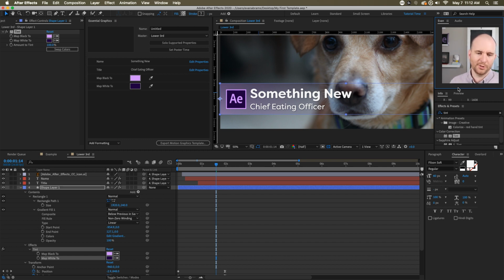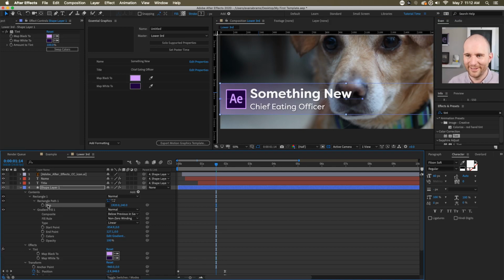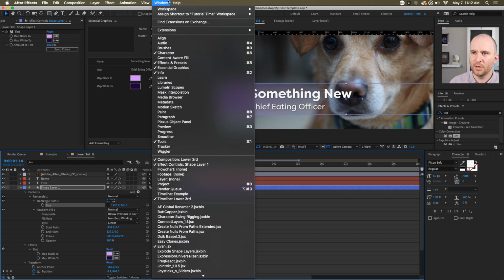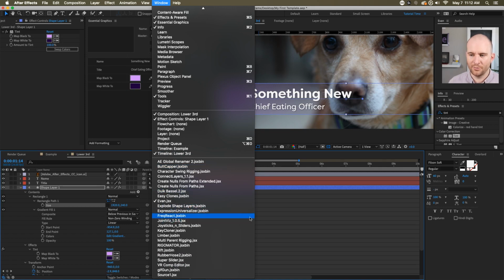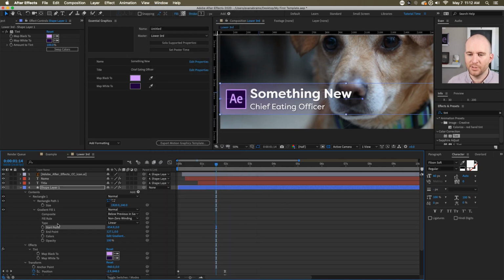Expressions do not equal scripts. Steve is asking. Expressions are expressions. Scripts are scripts. So just remember they are different things. Expressions are things that we write down here on layers, right? We write them on properties. Scripts are something that can be triggered externally. So all of these bad boys up here are a bunch of scripts that I can run. Expressions are things that explain or describe or express a relationship between properties here on the timeline. So they're similar but different.